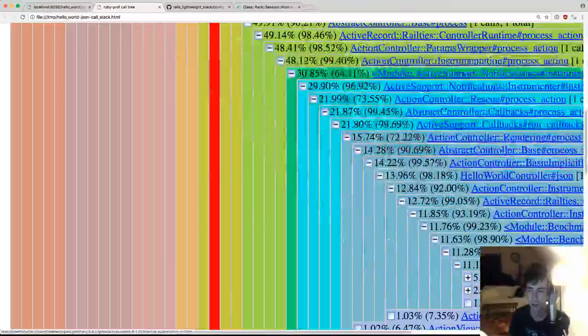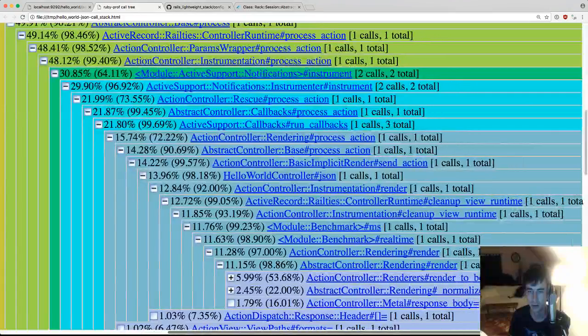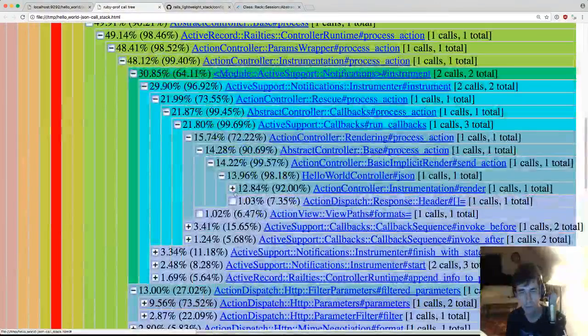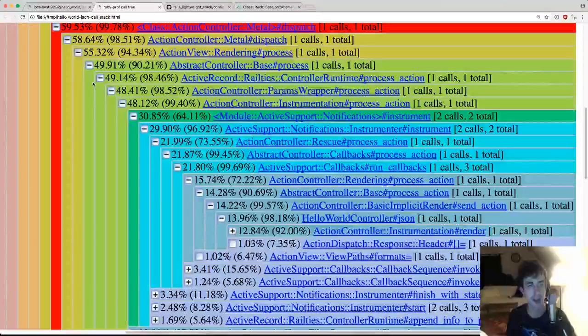Well, look at how little time we actually spend calling to_json. It's like nothing. It's not even showing up. I guess that's not surprising, considering we're rendering hello world to JSON. There's a lot of time in here though. Look at all these stack frames.